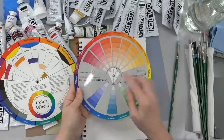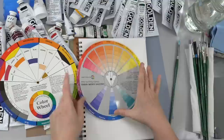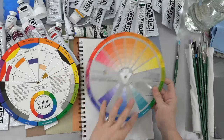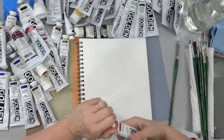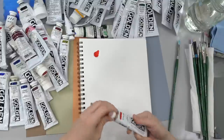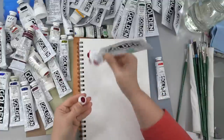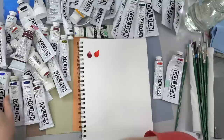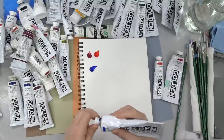We all kind of start out thinking that those three primary colors are all you need to mix any of the rest of the colors, but it really depends on how the red, blue, and yellow lean. Each color is going to have its own bias — it's called color bias — which will lean towards the color next to it on the color wheel. Let me put out some of my favorites here and we'll just kind of blend them and see how they merge.